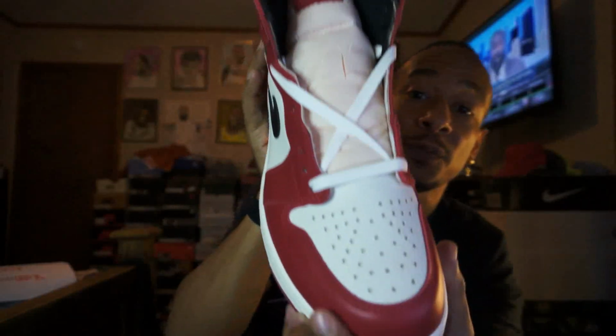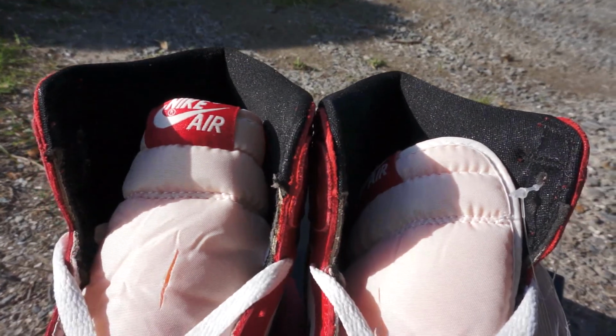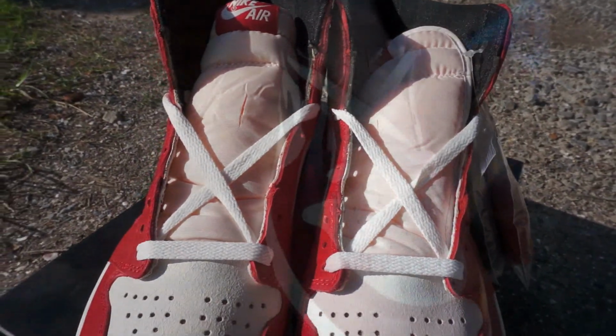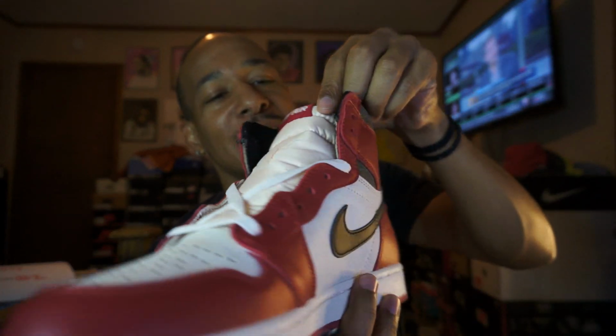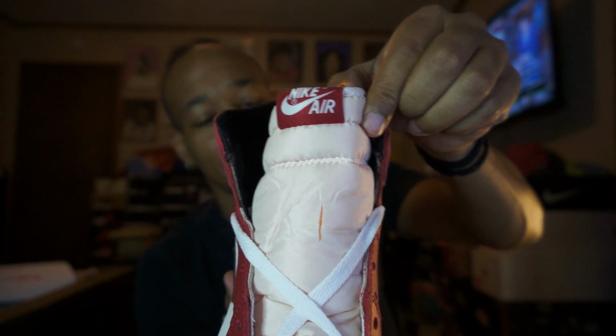And also, the tongue. It's kind of like a pinkish hue. It's not a white. It's not like a sail. It's kind of like a white that had a little bit of red and they washed it, and the red rubbed off just a little bit. So that's how that's looking. See the Nike Air at the top right there.